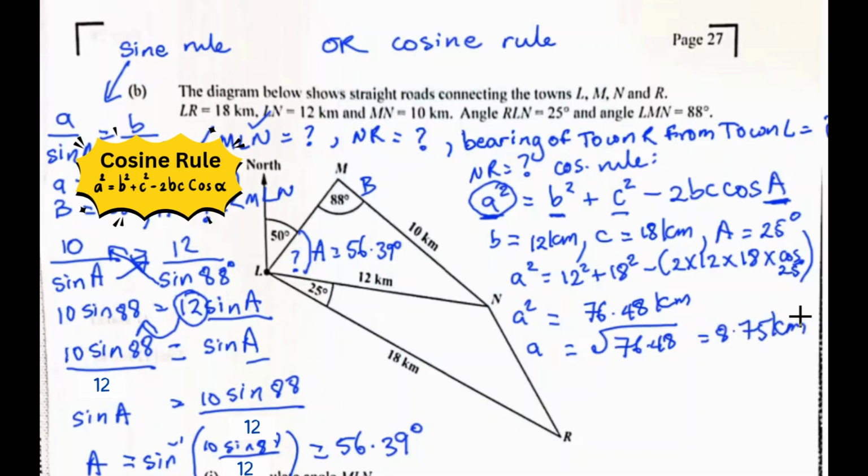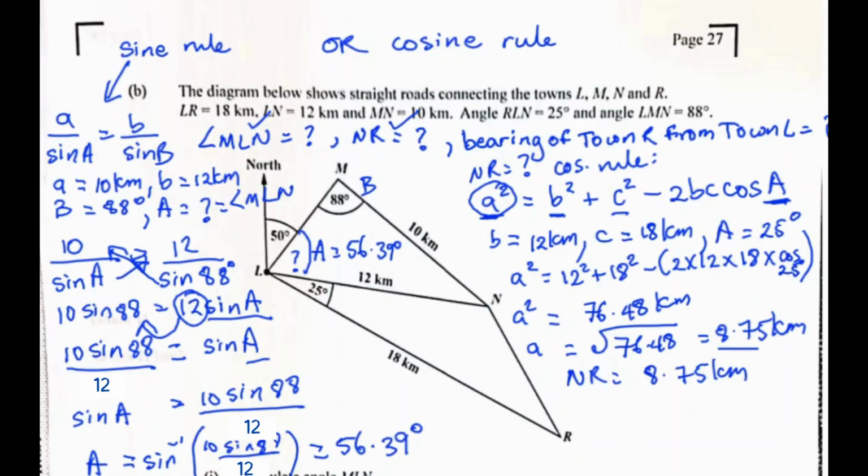I am showing you every step here, but when you're actually working this out on your calculator, I would highly recommend that you don't round prematurely, because every time you round, like I did with getting A squared here, the answer becomes less accurate. So I would highly recommend that you enter the square root first of everything on this side, and that's going to give you the most precise answer, which I then round to 2 decimal places. So I get A, or NR, which is what we were trying to find, equal to 8.75 kilometers. And we have solved the second thing that we were trying to solve.